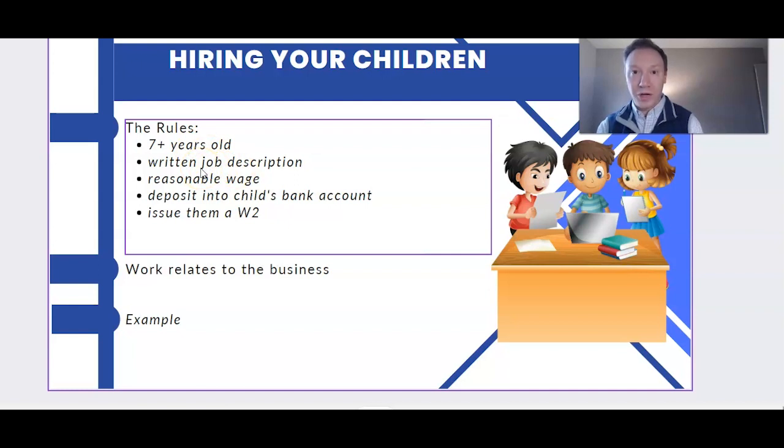There are court cases and IRS law that support hiring your child if they're seven years of age and older. You should have a written job description for what your child will be doing for your company. You also want to pay them a reasonable wage — if you hire your 12-year-old for coding or website design, and a professional earns $50 an hour, pay your child maybe $30 an hour. Match it to market rate; don't pay them $500 an hour for work a professional earns $50 for. Make sure your child's bank account is set up and that the money goes directly into their account, not your personal account.